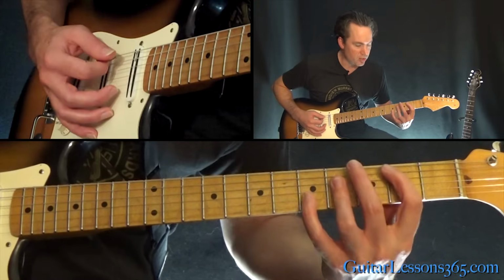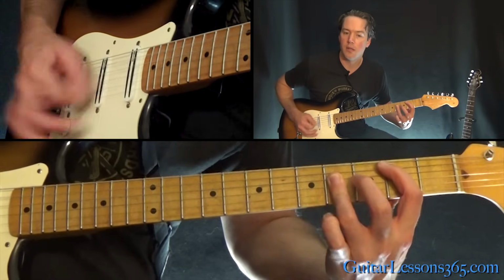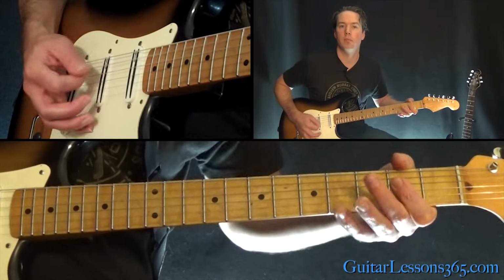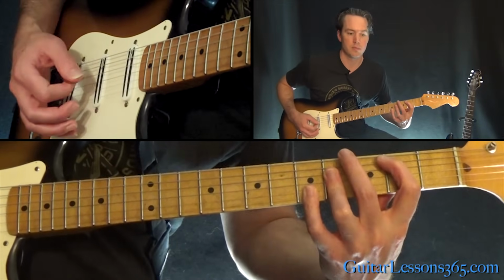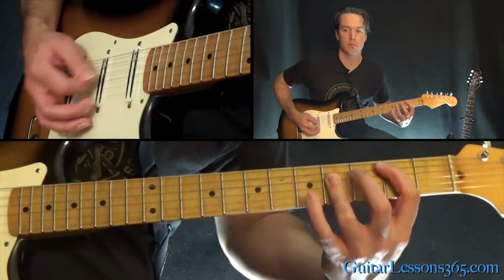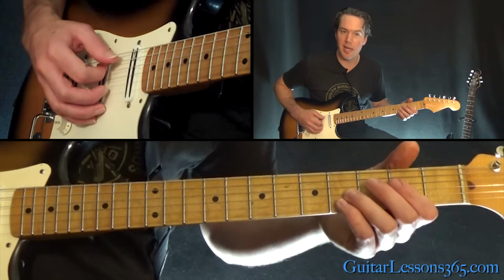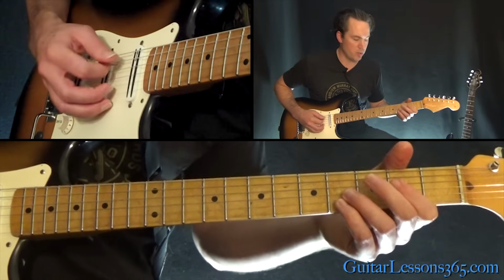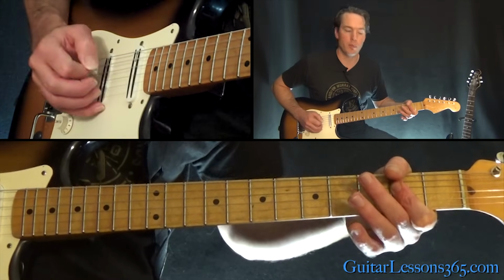So we have this. It starts with the B sus. Then back to the B sus. All right. And then back to the A. But instead of holding that chord a 2nd time through, you just pick it once. And then back to the A chord. Then we have this.